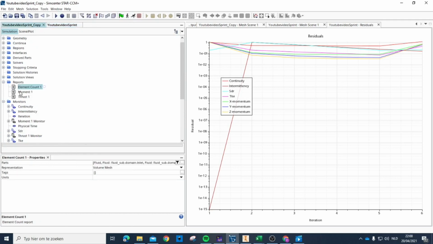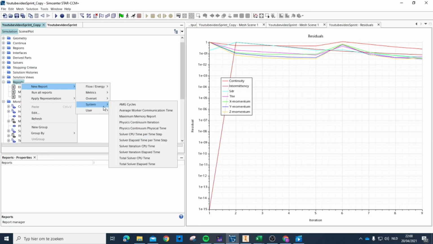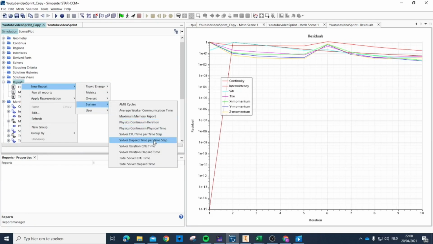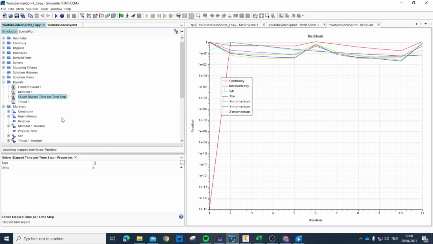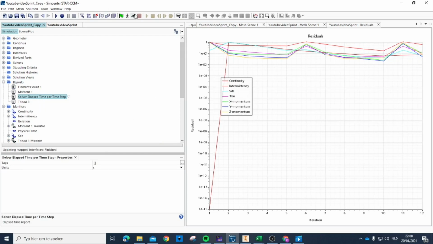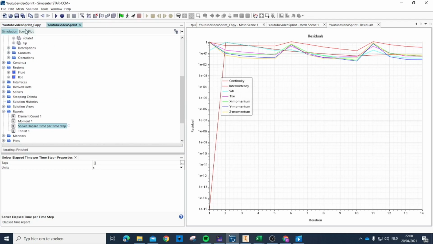Okay, and I can do here also new report. Users solver elapsed time per time step. I can run it here. Look, it's really fast, the simulation. But normally it will give better results.